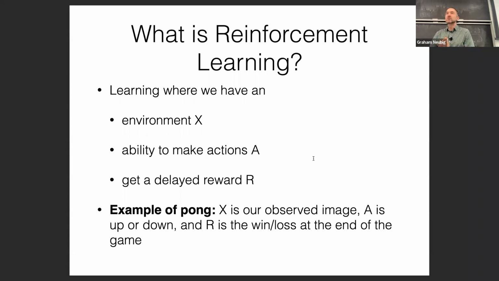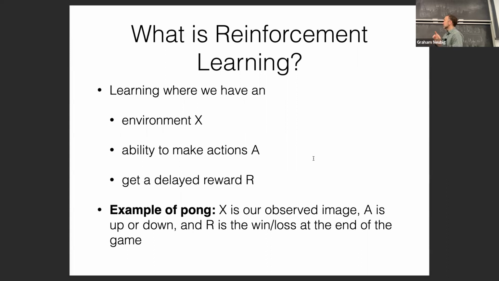Any ideas? Usually it's also multi-step. So you have multiple steps where you get something from the environment and you have to make an action. Yeah. Dialogue. And what would be X, A, and R in that case? So X will be the conversation or the previous speaking turns. And then A will be the next speaking turn. Or I guess maybe a word choice. And I guess R will be, at the end of the words, whether the speaking turn is equal to what it actually was in the data.